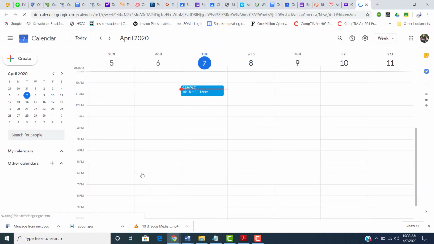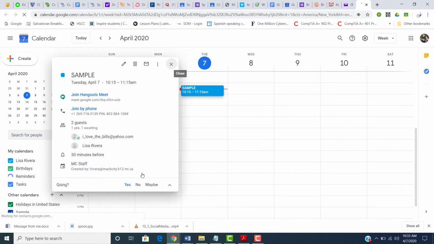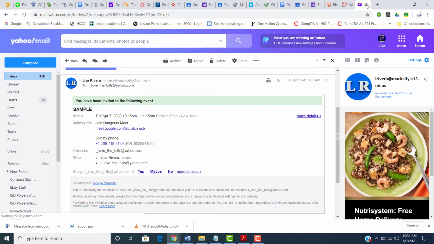On your device, that should bring you to a Google Calendar page. If you have never used a Google Calendar page, it may give you a brief tutorial for it. Okay, so that would just confirm that you would be attending the meeting. You can close out of that. This needs to be done prior to the day of the meeting, just to make sure that we have any technical difficulties taken care of.